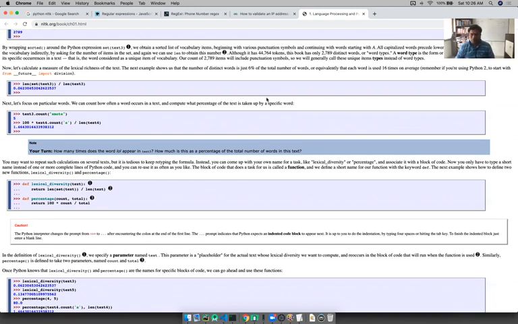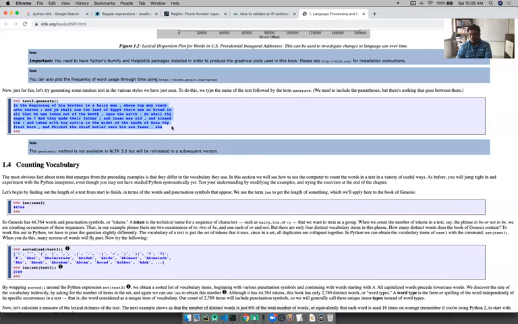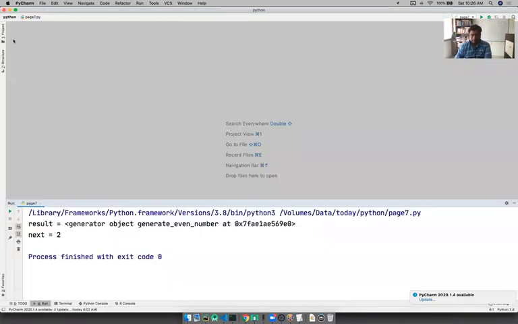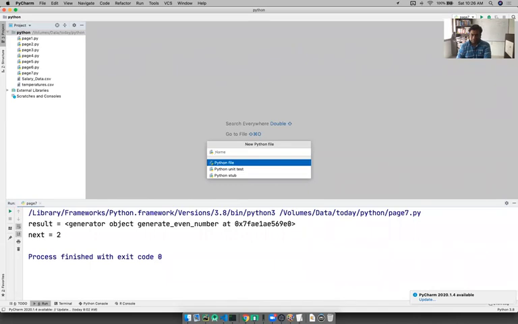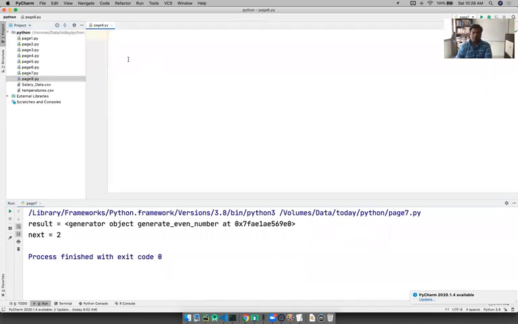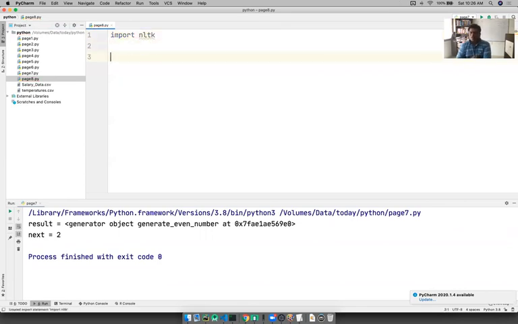The only thing which we can do here is we can tokenize the data, we can convert this data into simple words by using this NLTK. I mean, if you really want to see a quick example without understanding the context of it, I still can show you that. We can say import NLTK directly, and then we can start doing the stuff like this.